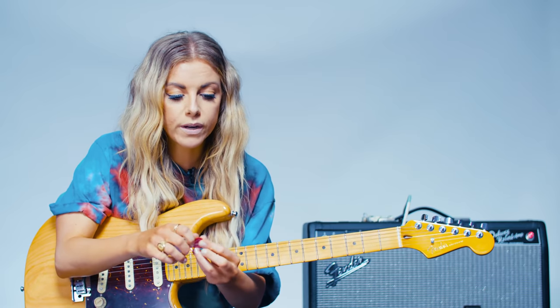A lighter pick is a really nice way just to grace the tone, or grace the touch, I guess, of your guitar. Compared to a heavier pick that is going to have a fuller, rounder, heavier tone. You have a lot less control with a lighter pick, I find, and way more control with a heavier pick. So I tend to play with a heavier pick. A lot of chicken pickers, anytime you're hearing something that's fast, a lot of people use heavier picks.